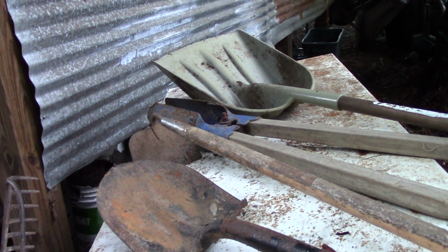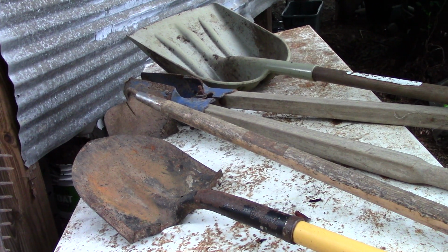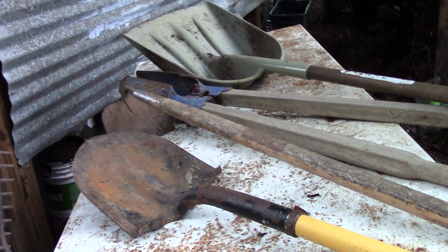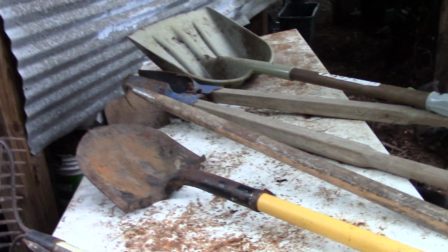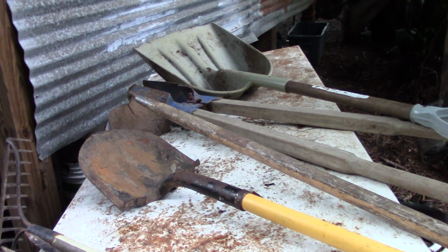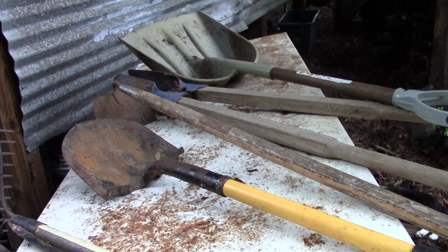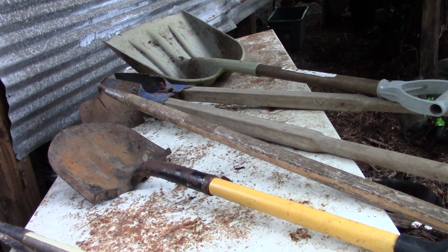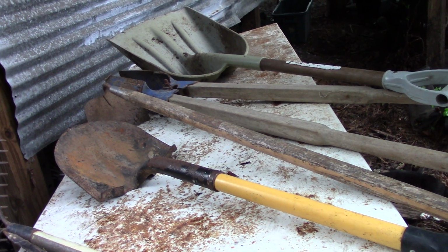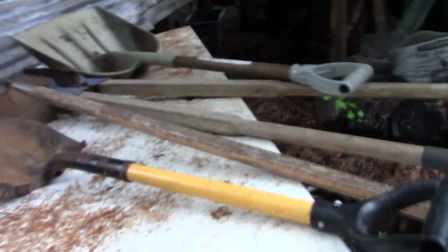So if you just look at the tools, if you buy high-end tools, you're going to be paying about $225 to $230. If you go to a flea market, maybe $135 for the same set of tools. Now seeds, it depends on what you're going to do and how ambitious you are. You could buy a wide range of seeds for $200. For $200, you can buy a lot of seeds. Now, it may not be enough. If you're really ambitious and trying to set up a lot of stuff, $200 might not cover you. You may want more than that.